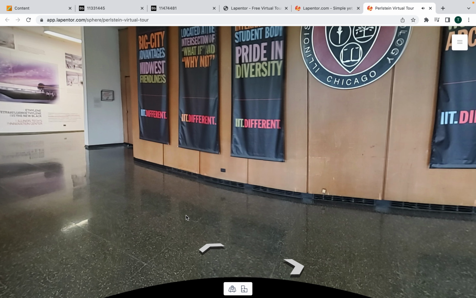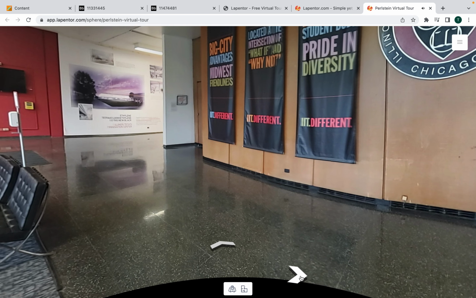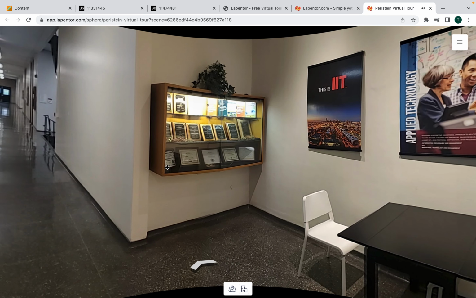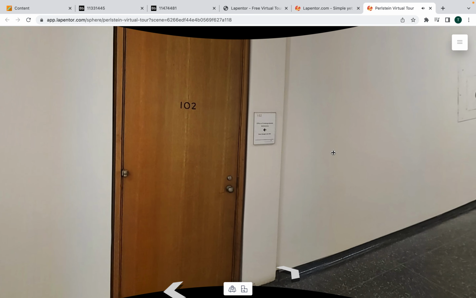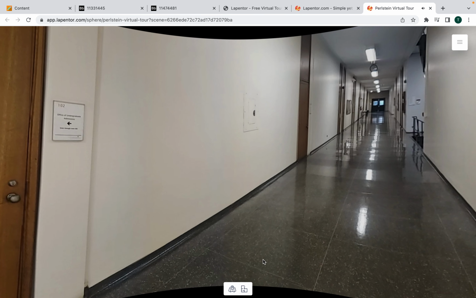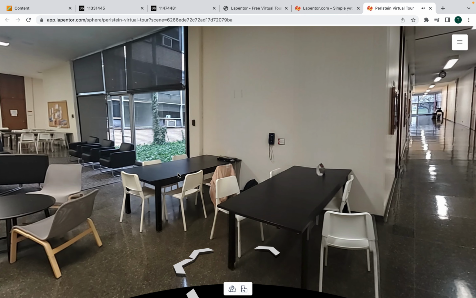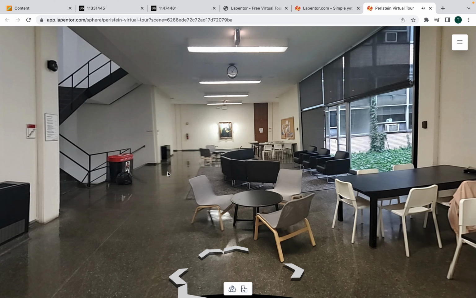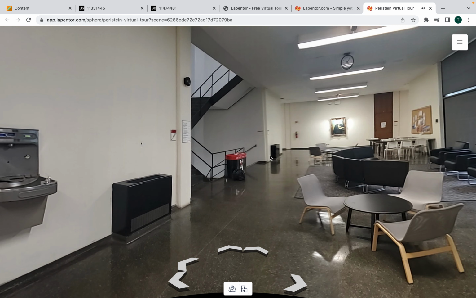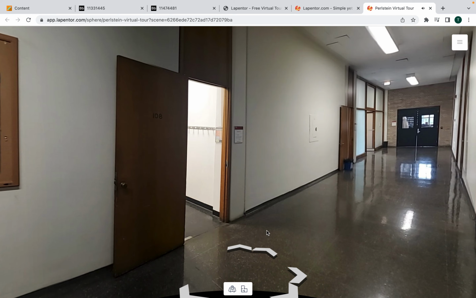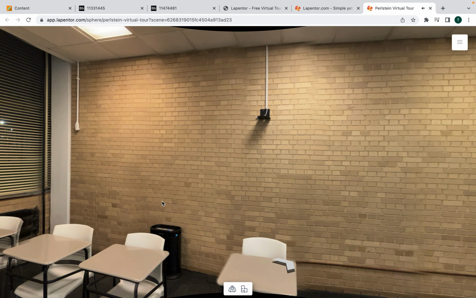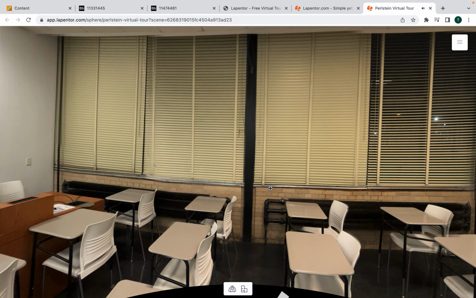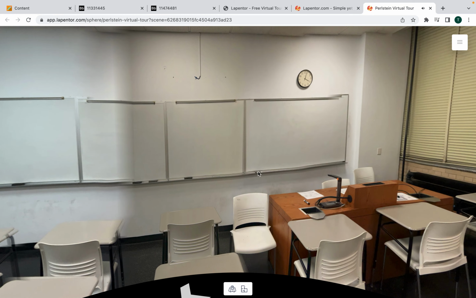Let's go ahead and go around. We can either go to the hallway on the left or the hallway on the right, but we can go on the hallway on the left first. You can see that it's taking us here. We go, some different classrooms. I'm going to keep going down the hallway. So here's the lounge area. This was the area that I scanned in the CloudCompare video that I just showed you. We can go into one of the classrooms. This is classroom 109. You can get a general sense of what the classrooms are at IIT if you've never seen them before.